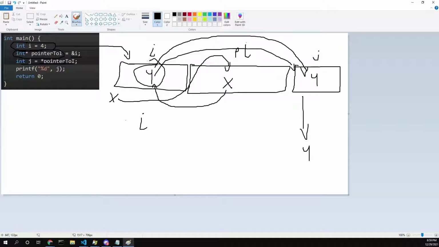What did we make X here again? I don't see it in the code. X is the memory location of I. So this is the actual location at which I is being stored. What's interesting is that these are literally all stored next to each other. So the end of X is X plus 4, but that's actually the address for the start of the pointer. And then the pointer is going to be of size 8. Almost always pointers are of size 8 because of 64-bit systems. And then J is going to be stored at X plus 12, the memory location.